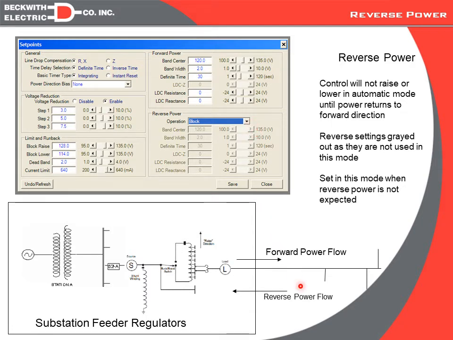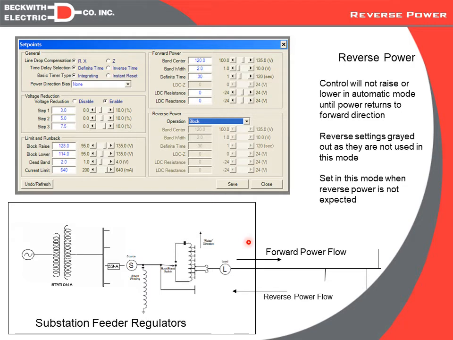What block says is in reverse power flow, do not regulate. So if power is flowing forward, allow both raises and lowers, but if we detect reverse power, we will block and not allow local, automatic, or remote controlled raises and lowers.